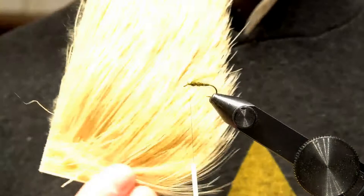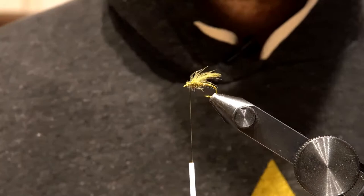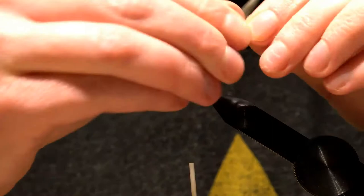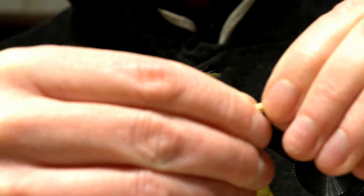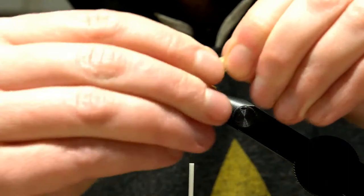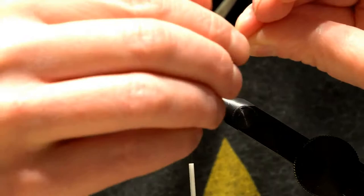Next is just good old bleached elk hair. Small little clump like that. I'm gonna grab it by the tips. I'm gonna quickly run my fingers through it, and you can see all the crud that's coming out of there already. That's fine. You want to get as much out of there as humanly possible, even on the other end on the tips. I like to have a comb. Anything you lose wasn't meant to be in there anyways.